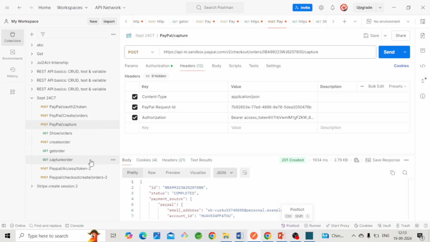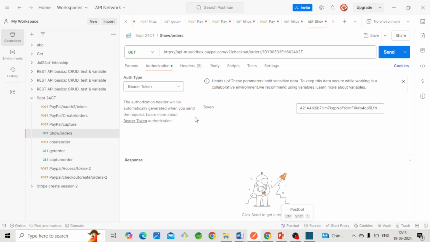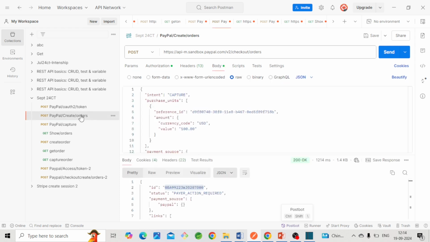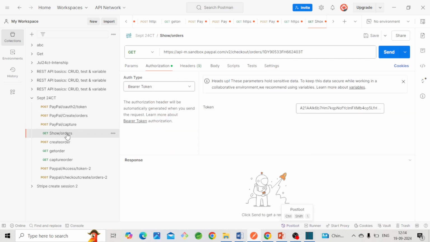I already made that show order. Go to the show order. It is a GET request. See, paste here whatever ID we received in the create order. Whatever ID you received in the create order, copy this, Control C, go to the get order, show order, copy this one.